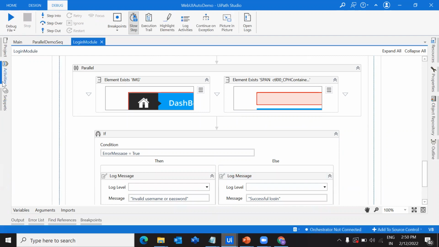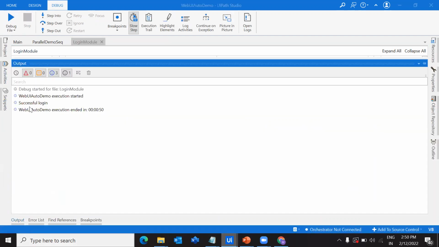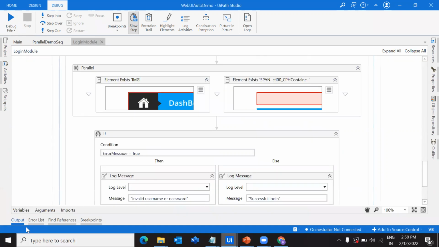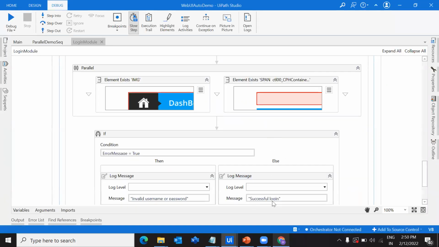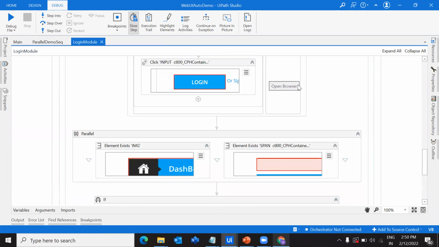Because we are not in the login page. So, okay, yeah, it's a successful login because we have already come to the home page, correct? So now instead of a successful message, we can say that the user has already logged in. We can just mention the message over here.